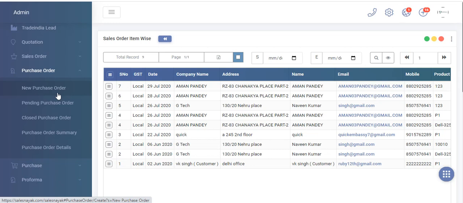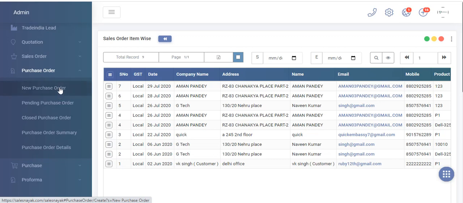So from here, when we are required to generate a purchase order, or when we purchase anything from any vendor, then we can generate a purchase order from here, right?